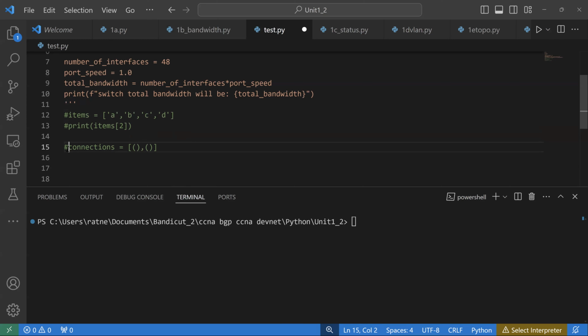So connections, we want to create the list of switches. For example, in our example, if we have the switches, switch 1, 2, 3, 4, like that. But going back one second, sorry to cut you. That rule is interesting. You need quotes around the text string, but you don't need quotes around the integer.